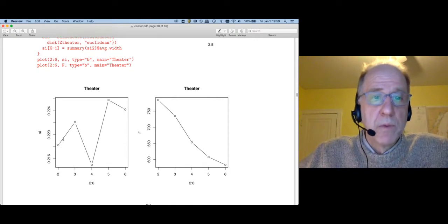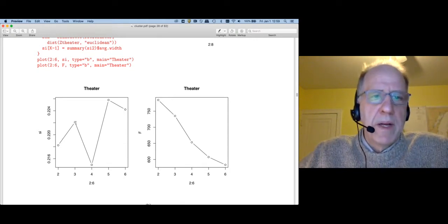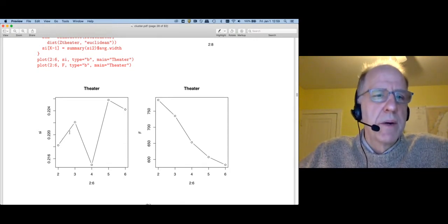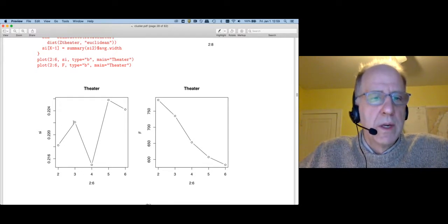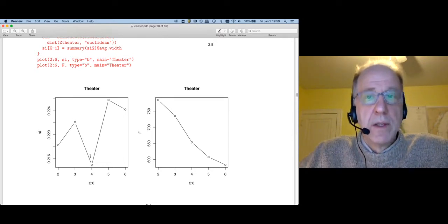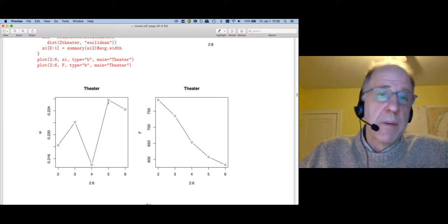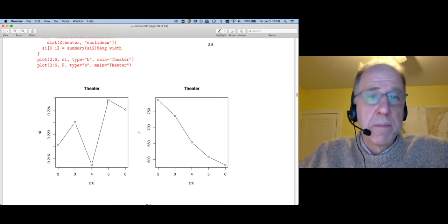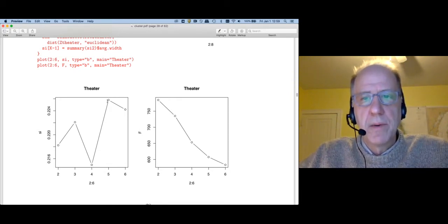This is a messy real-world data set, and I'm not sure I should get too excited about the difference between, say, 0.23 and 0.21. That's a pretty small difference. The silhouette statistic is suggesting maybe the 5-cluster solution is even better. So it would be interesting to go study that one.